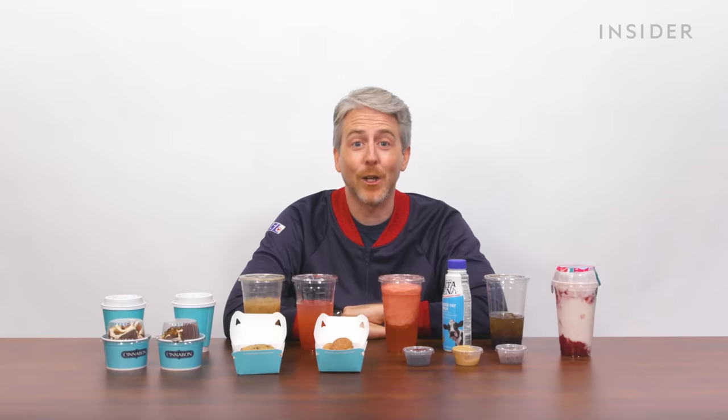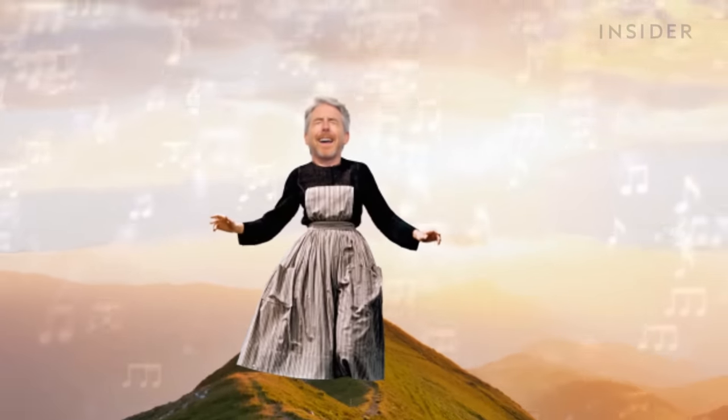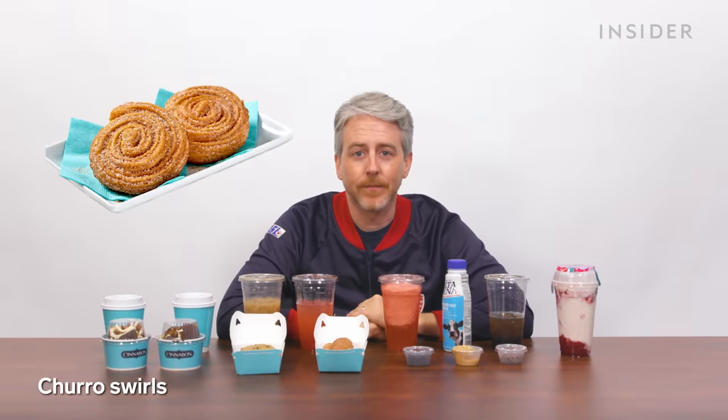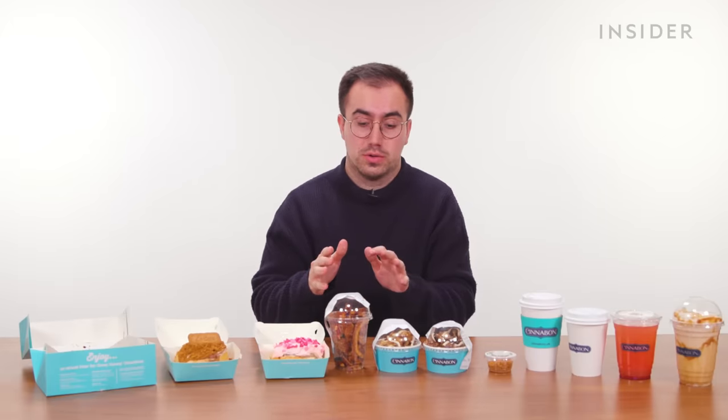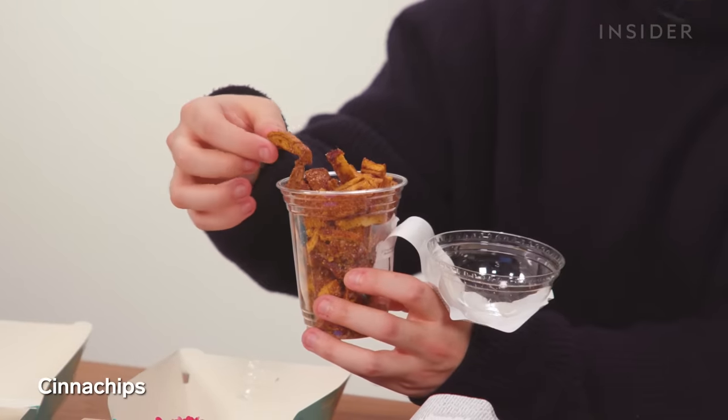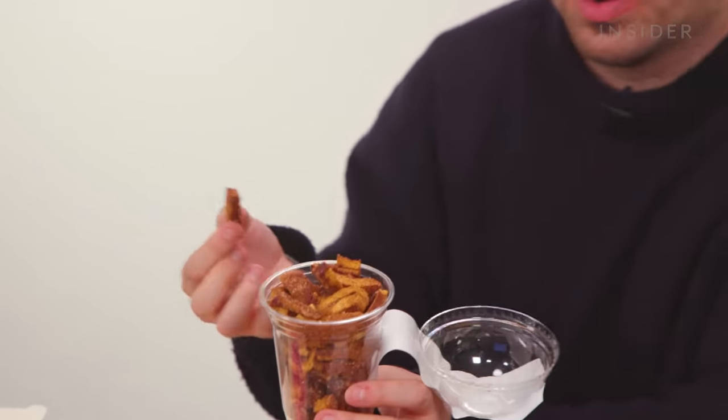The first one, the churro swirls. They forgot them! But here's what they look like, and I would love to have tried them. Now, we don't have churro swirls, but we do have something called cinna chips, which are like small crunchy pieces of cinnamon roll. I'm not sure if crunchy is what I want from my cinnamon roll.